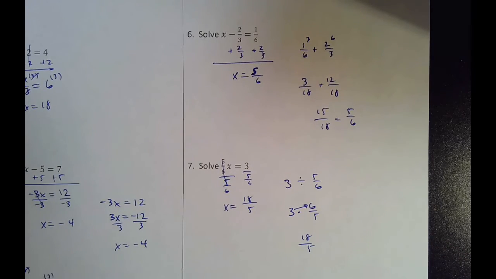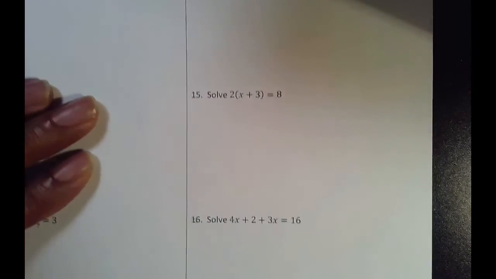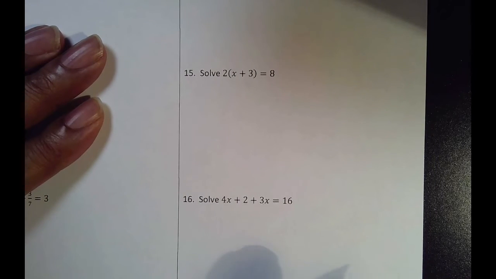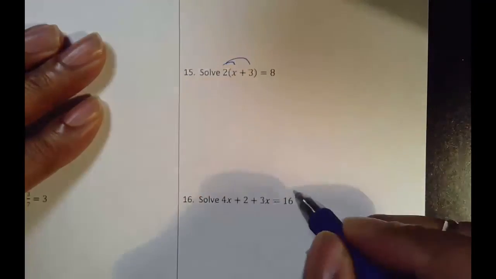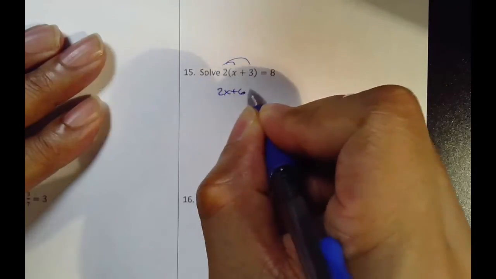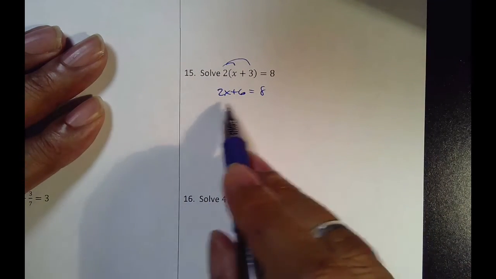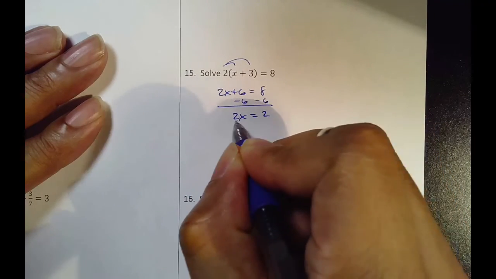Now, all this worksheet did in class was repeat the same questions again, so I'm not going to worry about those. What I will do is go to the ones that were outside of your reach just to make sure you saw them. At the very end, 15 and 16 were these two problems, kind of previewing what's going on next week as I like to do. So if you're paying attention, make sure you see this. All this is doing is incorporating the distributive property where you should start out by putting 2x plus 6 equals 8. But once you do that, this now becomes a two-step equation, which we just ended up doing.